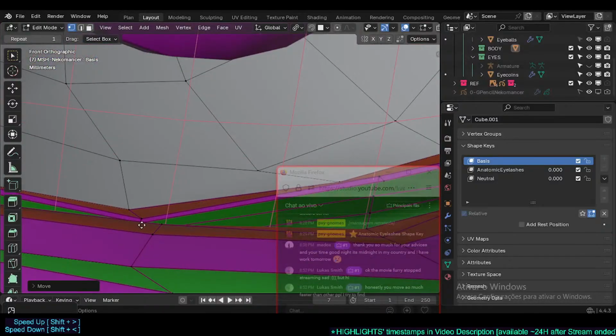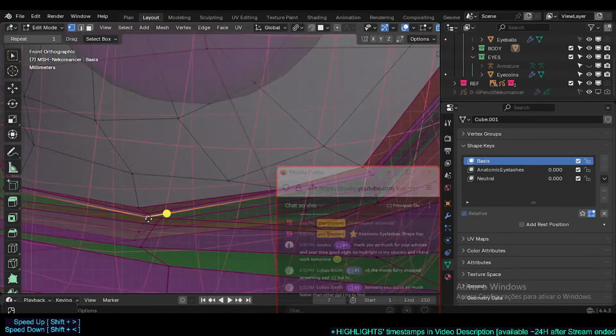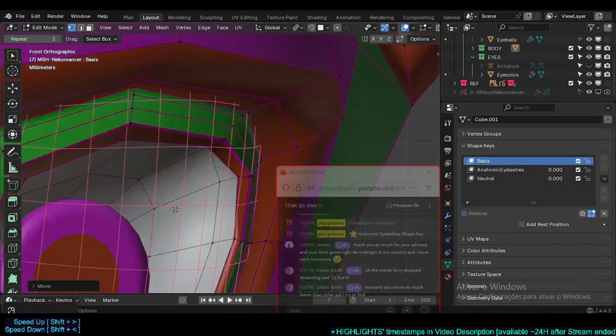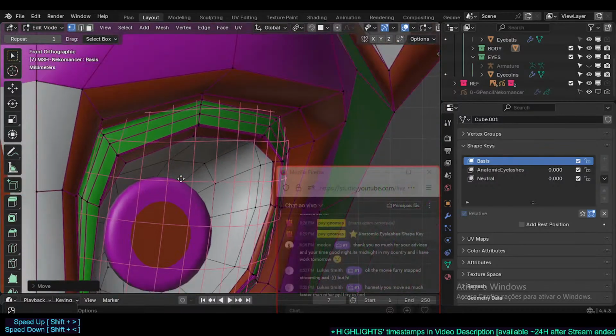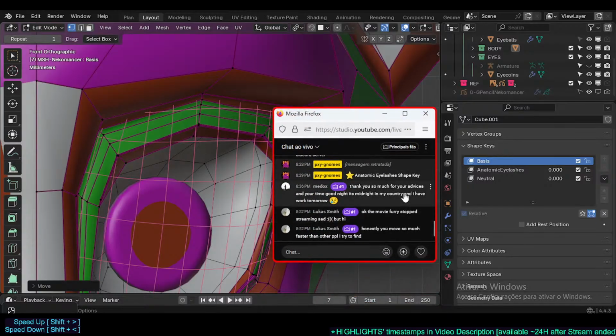Even here, indeed. Okay, so we got this. So they will deform very accurately without too much effort. This will facilitate the skinning of the eyelash and even the automation if we do some automation of the eyelash.